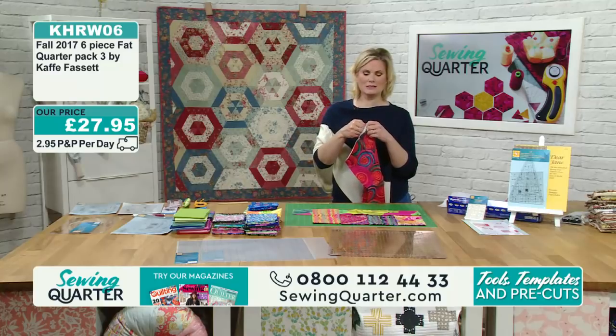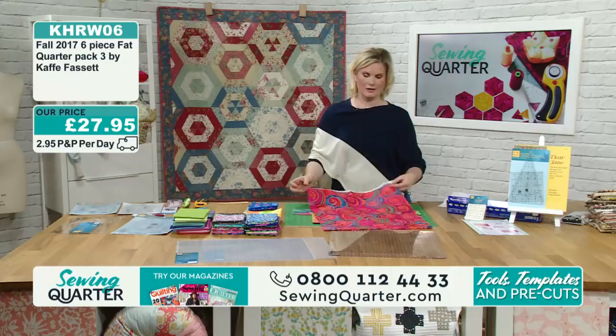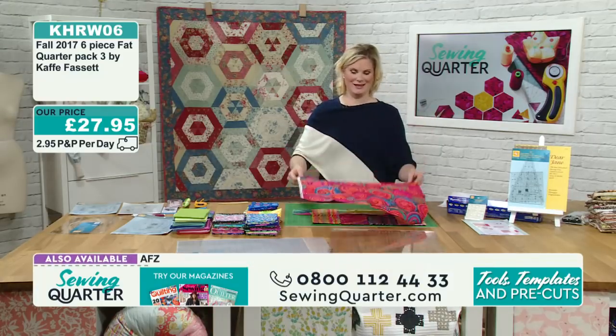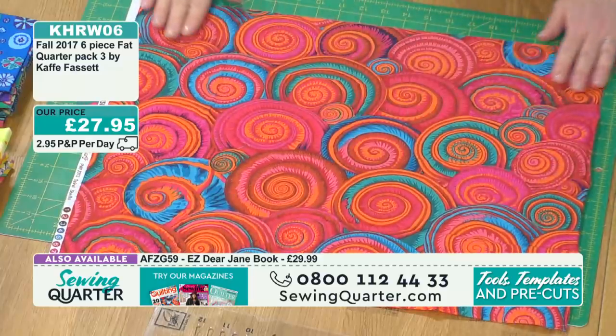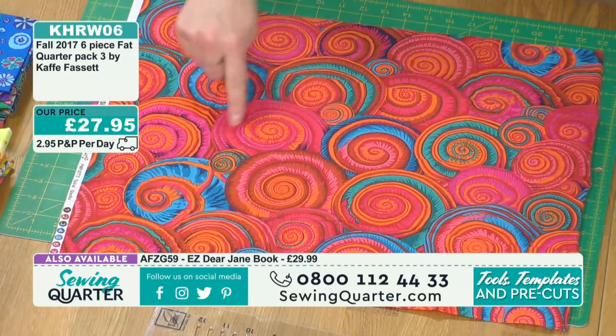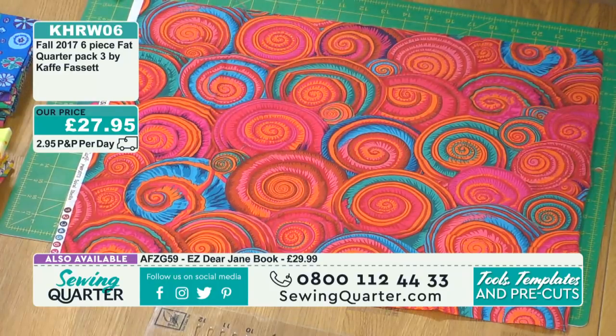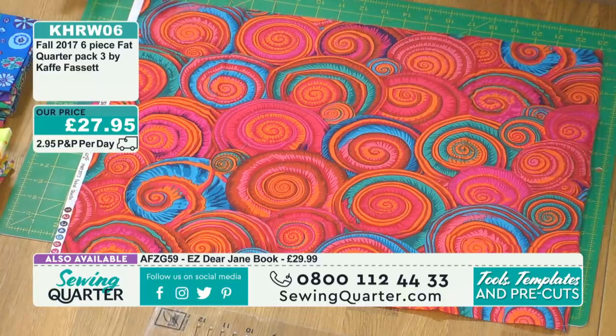Oh no, but this is the one out of this lot that I would make just into a cushion by itself. It's lovely, isn't it? Look at that. Producer Paul says he wants it as a pocket square. I've got a bit of a thing about snails. I just say it's the Fibonacci sequence, isn't it? I love it. This is very satisfying for me. This is absolutely lovely.